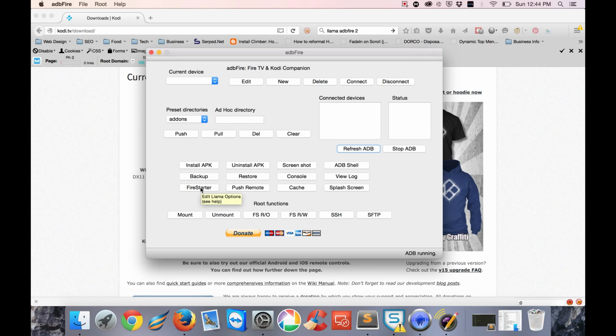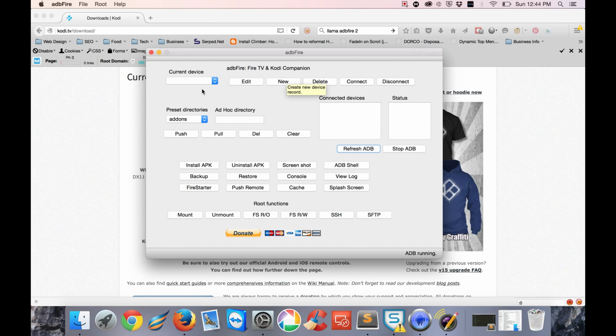And Firestarter basically is just its own kind of launcher, I guess you could say. So with this, you'll be able to not only have Kodi, but if you have a bunch of other sideloaded apps, if you play ROMs on there, you can put this all in this launcher and you have access to it with a single click, just like you would Kodi. I'm going to show you how to install it really quickly. It's very simple, and then I'll show you how to use it, or what it does, more or less.